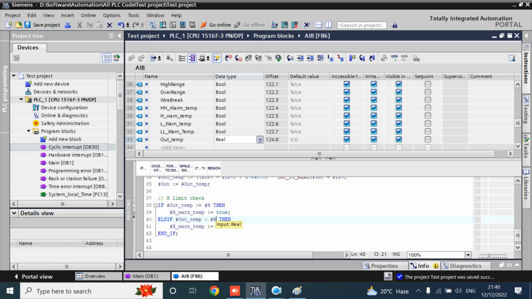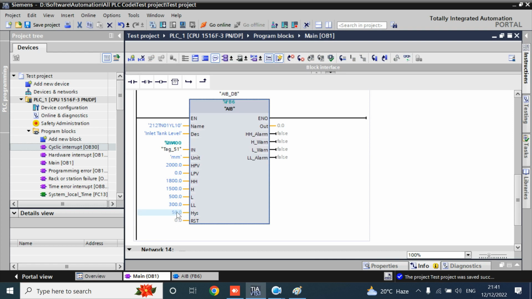So once it is 1500 it will set, once it is 1499 it will reset, and this will make your operation unstable. It is not good. We have to set a deadband so that the alarm will generate when equal to 1500 and should reset when the value is less than 1450, because we have set the hysteresis as 50.